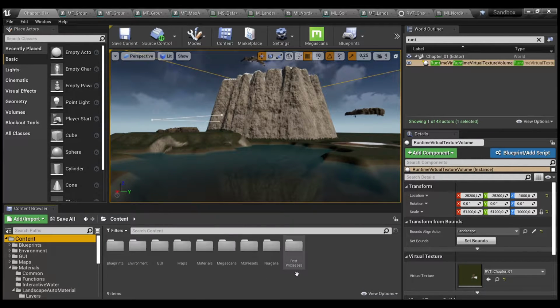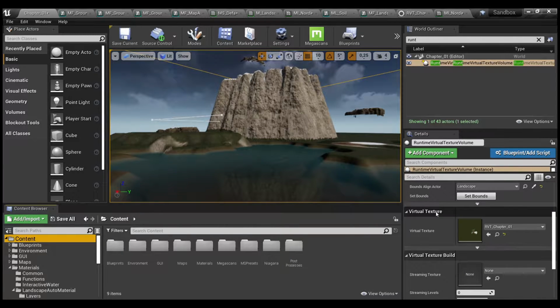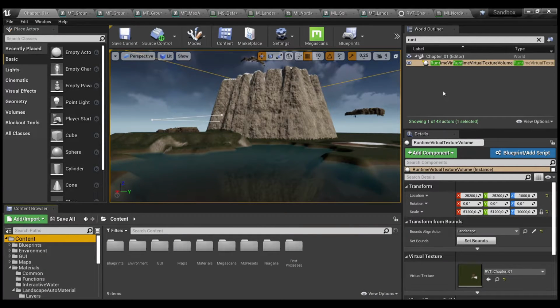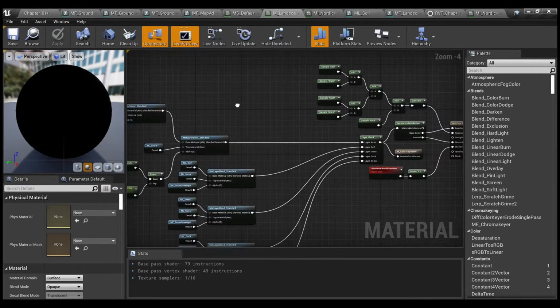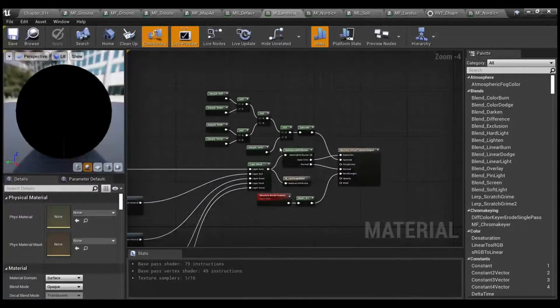So we talked about the setup of our runtime virtual texture. Then let's go ahead inside our landscape material, this one, and we should make some changes.